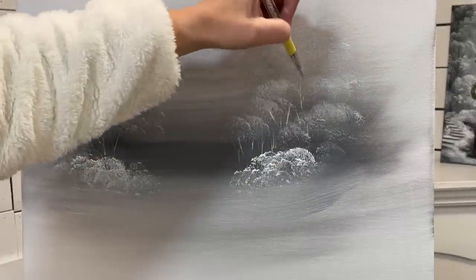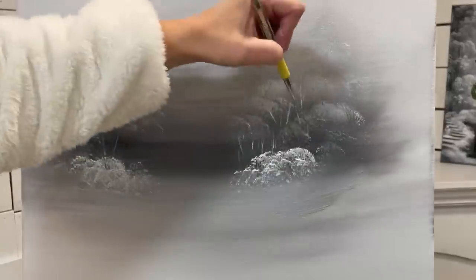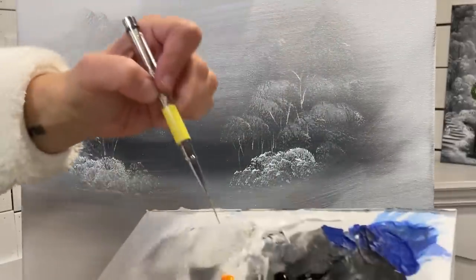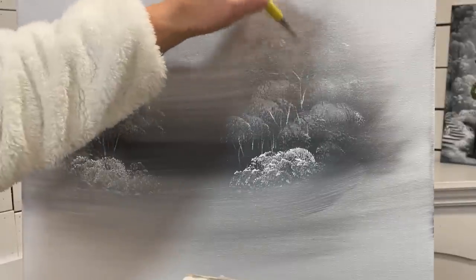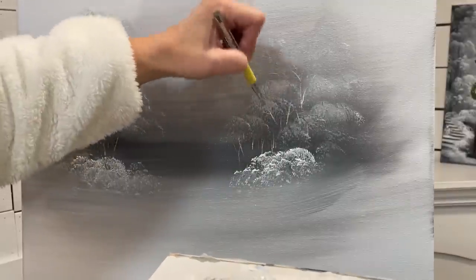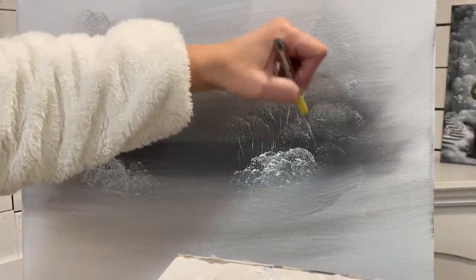And then you can just add some shorter ones where you want to have the branches, this way and that way, a little to the left, a few to the right.